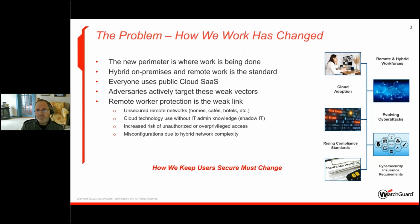Also, with the knowledge that folks have and the ease of use of all cloud applications, there's a lot of people using applications up in the cloud that IT has no idea that they're using. And this creates one thing we'll talk about a lot today, which is the visibility challenge from an IT and cybersecurity team to see what their remote workers are actually doing when they're on their work devices, actually working from home. Of course, another real challenge is there's not a lot of technology out there to control that user coming back into the environment and the access they're given.